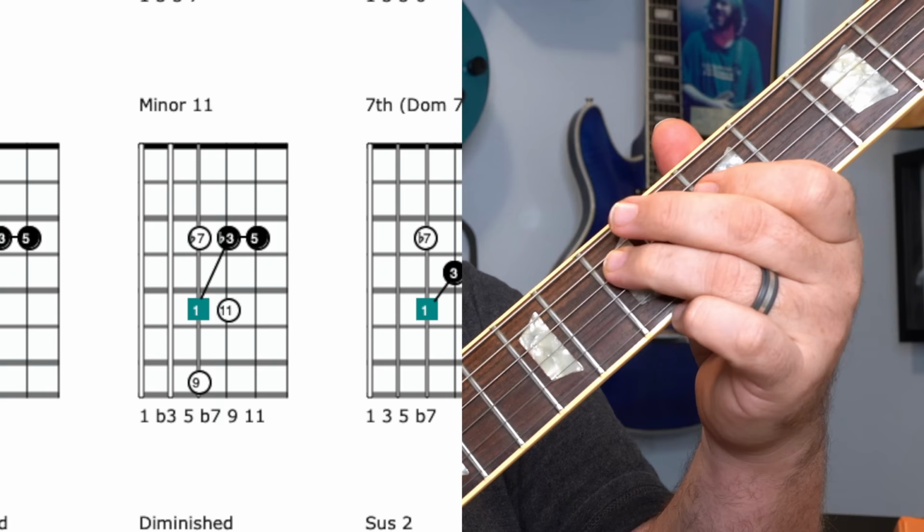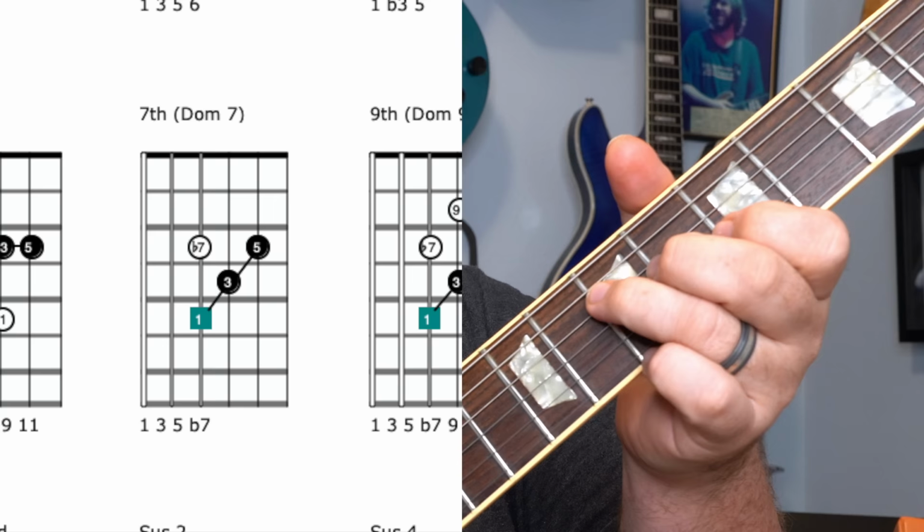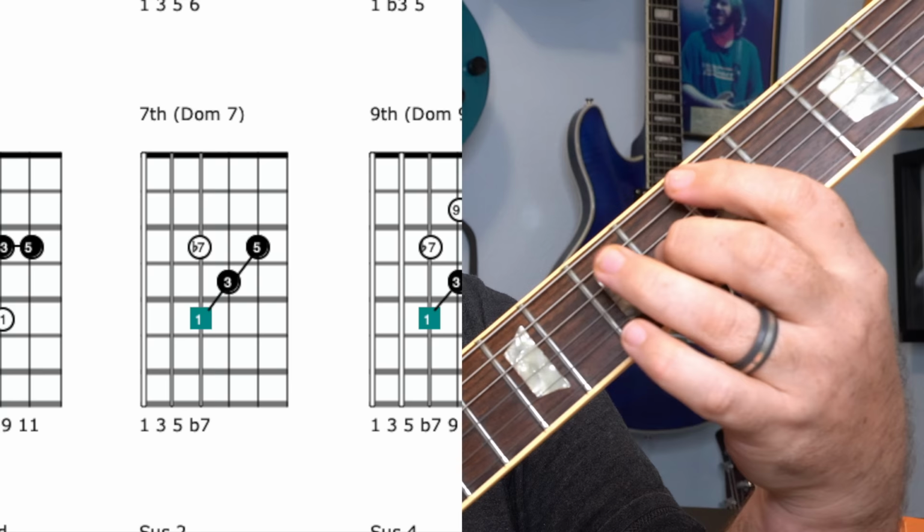All right, so the next on the sheet is the dominant chords. We have dominant 7th, and that's really easy. That comes from the major triad. The major triad is still there. We have 1, 3, 5, and a flat 7. All right, it's right there.